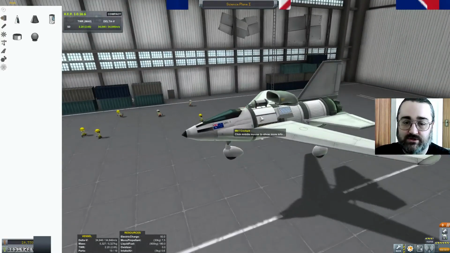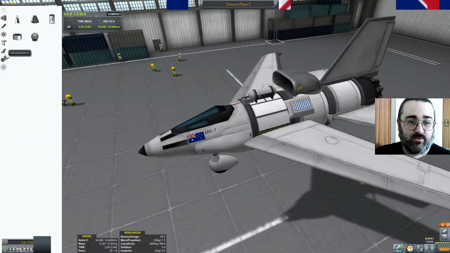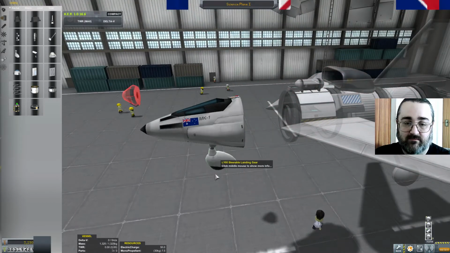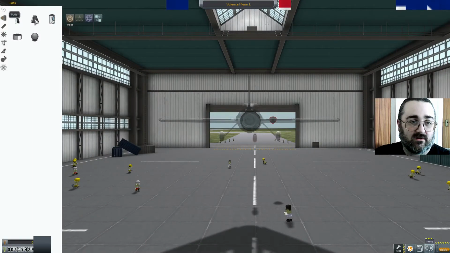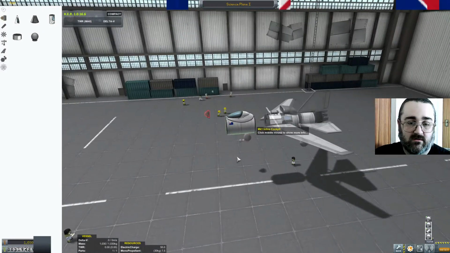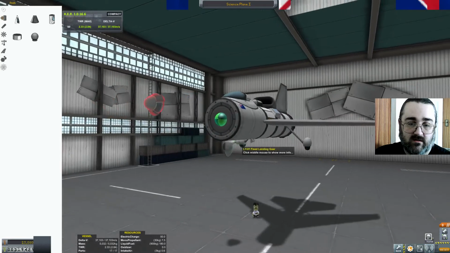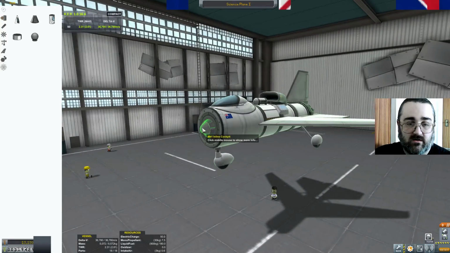Now, the problem with Science Plane 1 is I can't... What I want to do is stick this parachute, and oddly enough that won't work. So I want to use a different capsule. Specifically, I want to use this one. Now, that's not going to work.